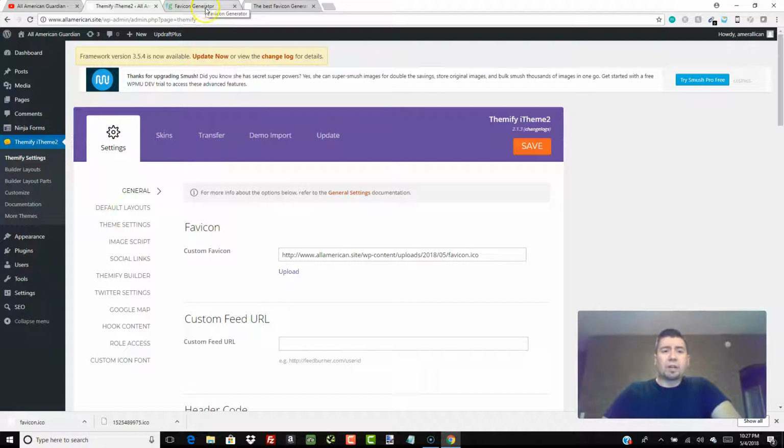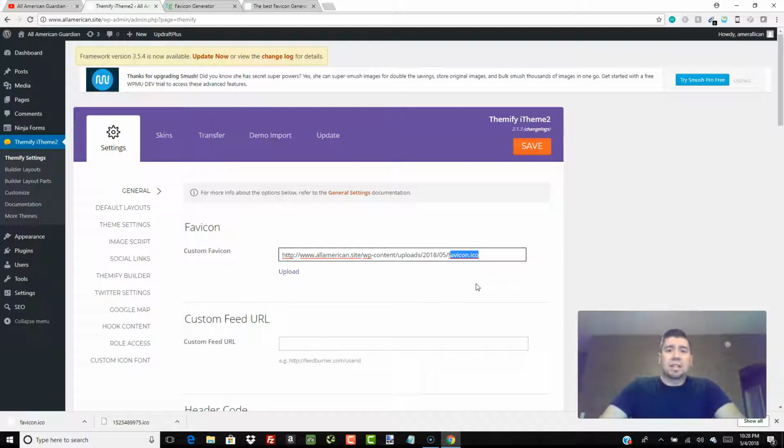And then over here, I've got a couple of websites opened up where you can actually go and generate your own icon. It's got to be in a very specific file format, okay? It's in a .ico format. So if you look right here, this is the white one that I have uploaded right now to the test site, and this is the name of the file. It's favicon.ico.